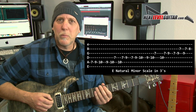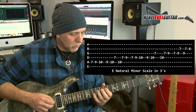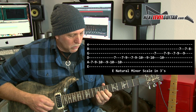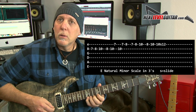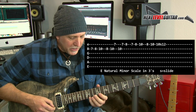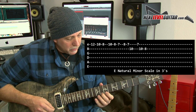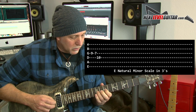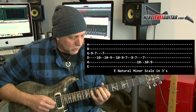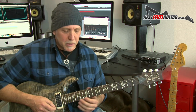So if I pick up that speed a little bit, you can hear where it's starting to sound a little bit more interesting. And if you want to do it descending, 3, back up 1, back up 1, back up 1. They sound really cool descending them when you put them in licks.